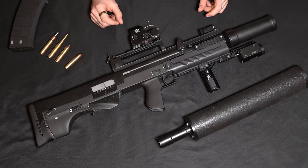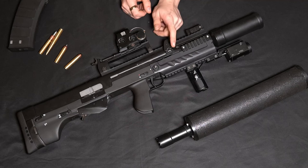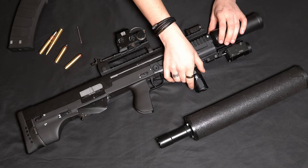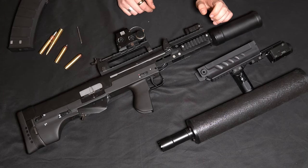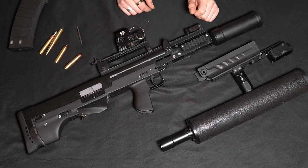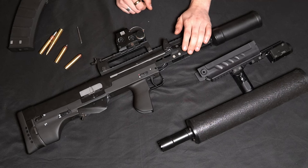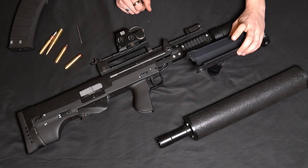Let's take a little look inside the gun. This gun is extremely easy to disassemble. You just push out this pin here which secures the handguard into place - I already pre-pushed it from the other side. Just pull it and you can remove the complete handguard. On the original, the gun has a bottom plate here with another Picatinny rail where the handguard slides on. I decided against that feature to have easy access to the barrel and the quick lock mechanism, and it also gives me more room for the battery which sits in the handguard.